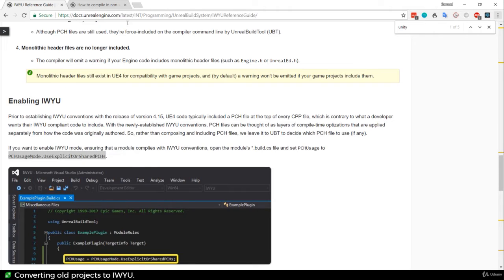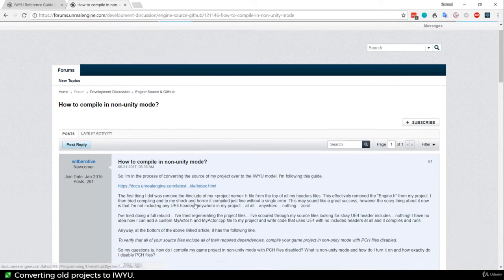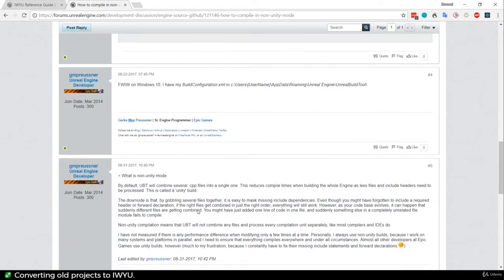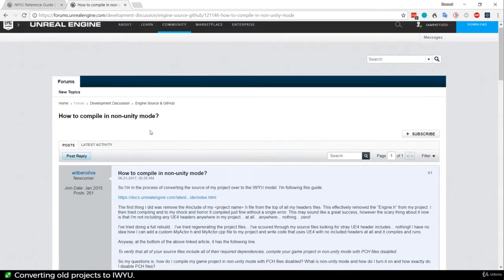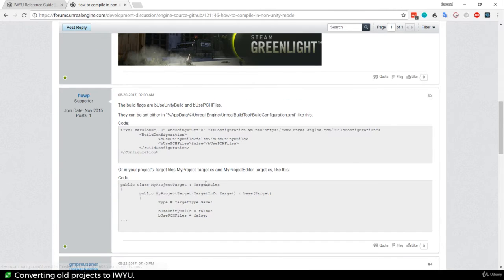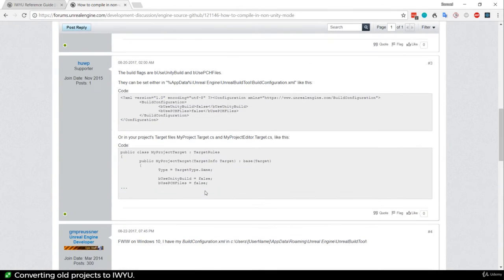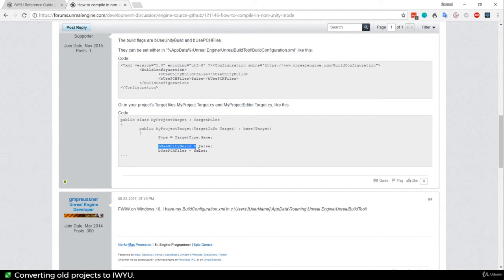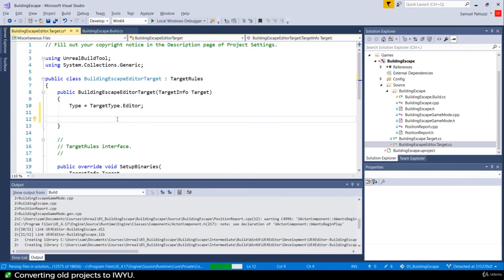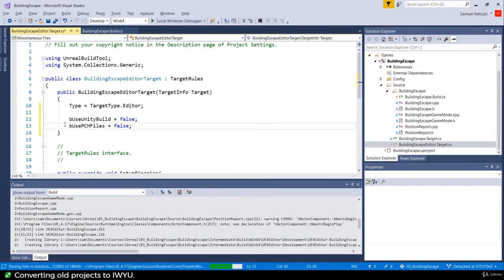Now the link to these references are again in your resources. This is just a forum post where somebody is saying, oh no, I can't seem to enable Unity build. If you read through the reference carefully, it talks about enabling Unity build but doesn't tell you how to do it. And here this chap HUWP has given some instructions on how to do it, and we are going to be using these instructions. So I'm going to copy them and then talk through what they are. The first is a variable called bUseUnityBuild, and we're setting that to false. And the second is bUsePCHFiles, and we're setting that to false. Basically, this disables a couple of optimizations that would be hiding the header include errors from you.